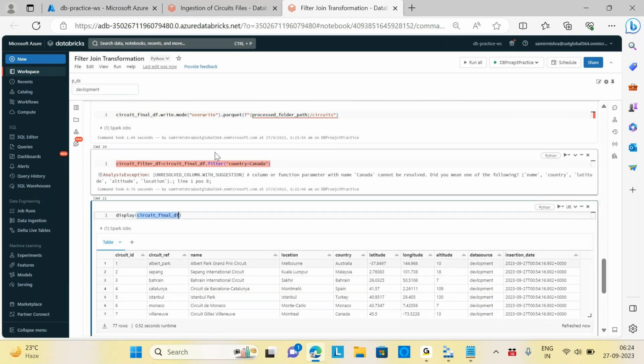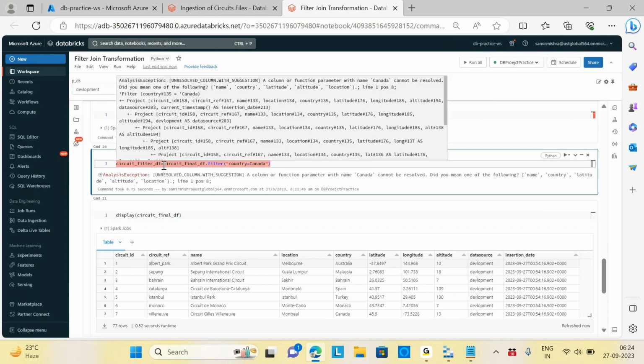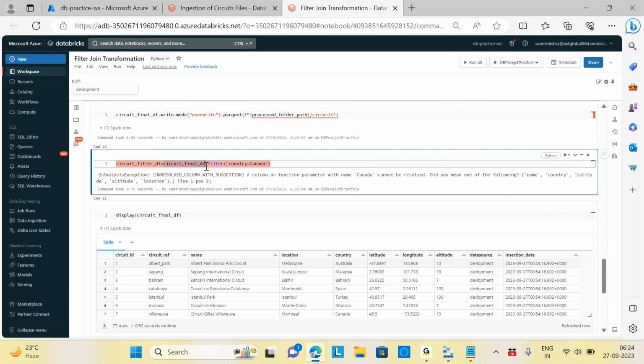Samir, when you look at that error, you can see the name country is in single quotes. If you look at the error message, it says, "Did you mean one of the following names?" and shows single quotes. Can you try with single quotes on country? That's a generic message actually.